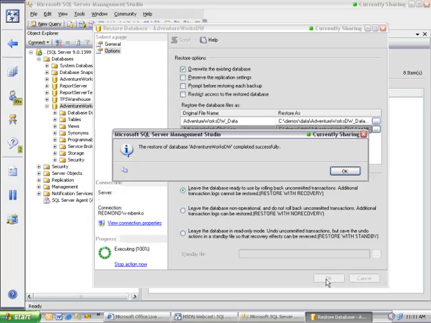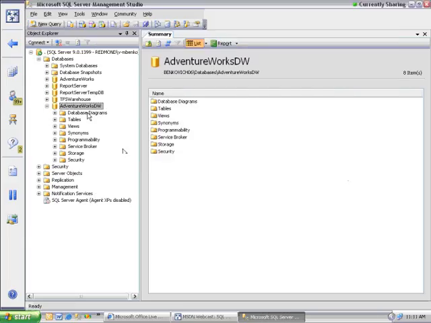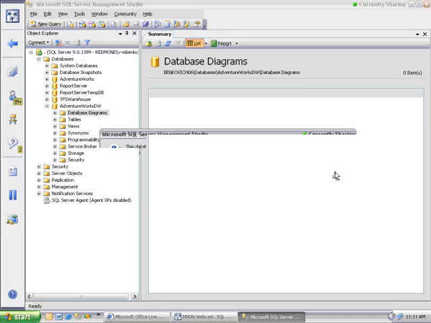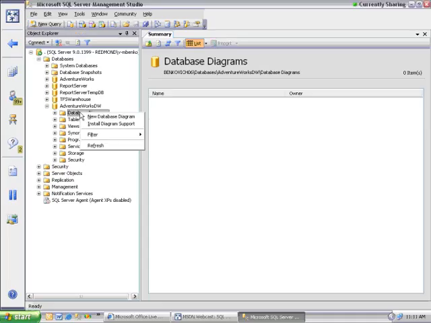So when this comes up, we've restored the database onto our server, and you can see I click on the database diagrams. Now, what I have found is that sometimes when I click on the diagram, it says that the diagram support isn't there and that you have to actually alter the ownership of the database using alter authorization in order to allow you to install the diagram support.